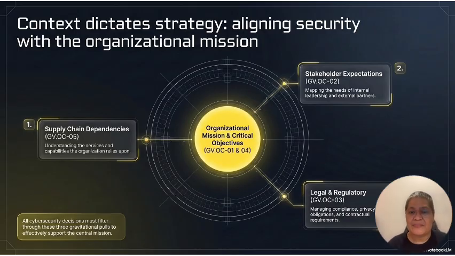So let's say there is a cloud grading platform. So the university wants to get it, right? That's a dependency. It has a cloud grading platform. So that means that we have supply chain dependencies. We need to get the go signal from our stakeholders, right? And we also need to ensure that it's legal and it follows the rules of CHED, right? Of Department of Education. So all these things dictate how we're going to implement this cloud grading platform.